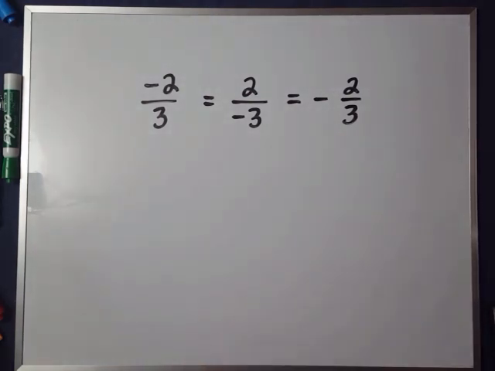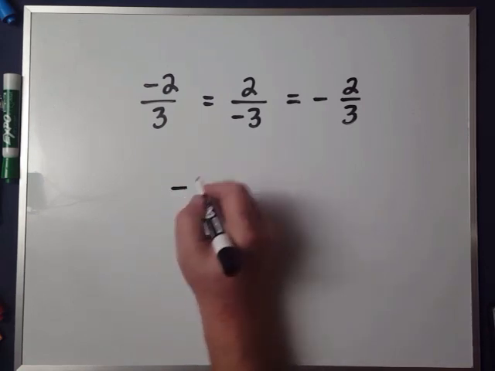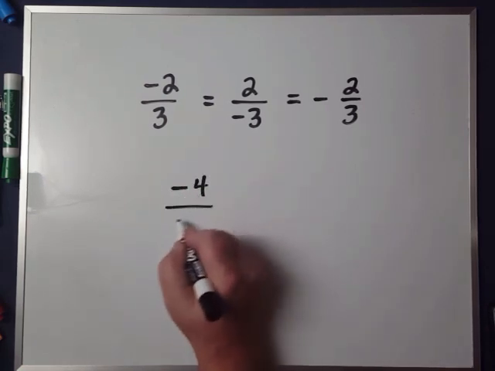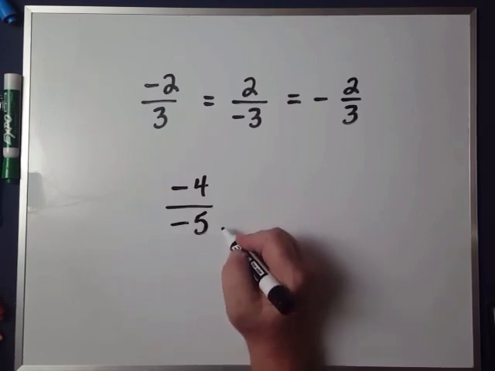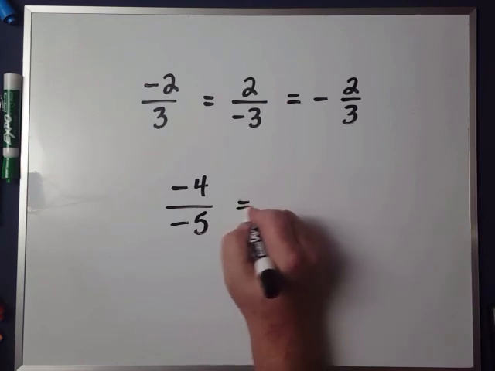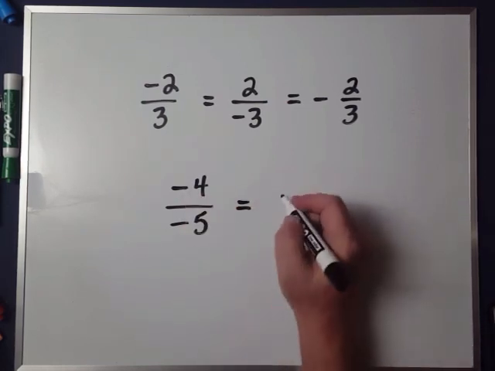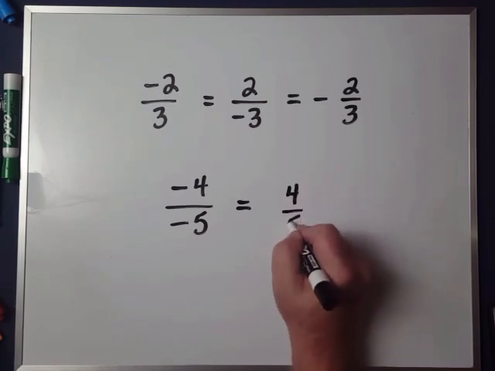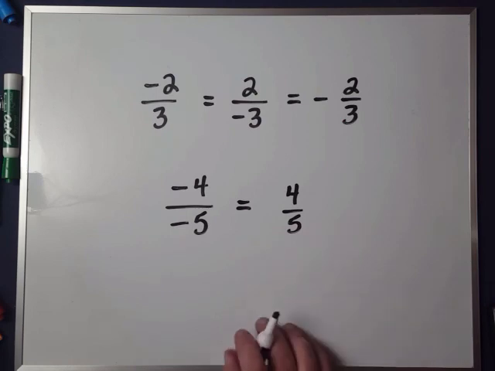If I were to say, class, what is negative 2 divided by positive 3? You would answer me saying, that's negative 2/3. And the second brown box, this is just dividing two negatives. If you divide negative 4 divided by negative 5, two negatives make a positive when you're dividing, and 4 divided by 5 is what? 4/5. And so these are equivalent forms.